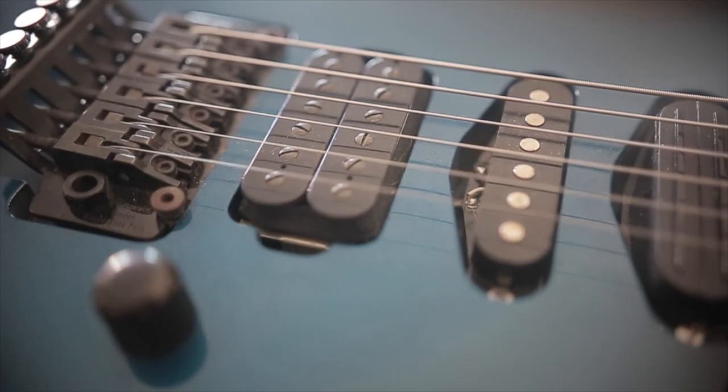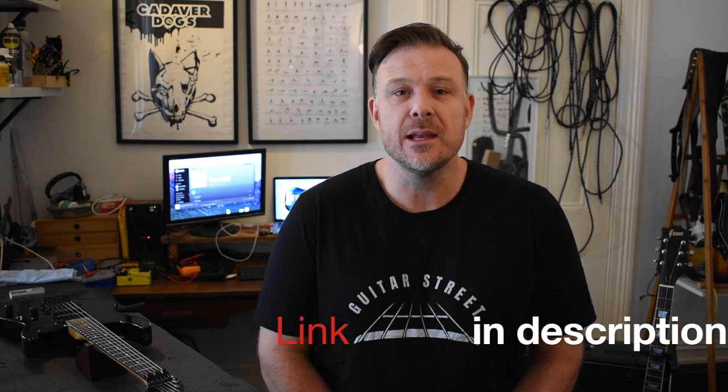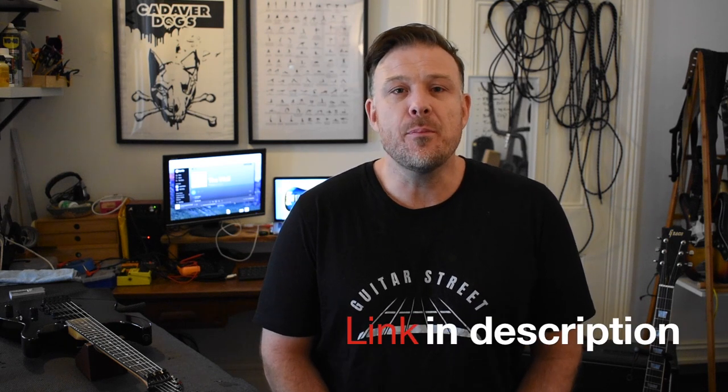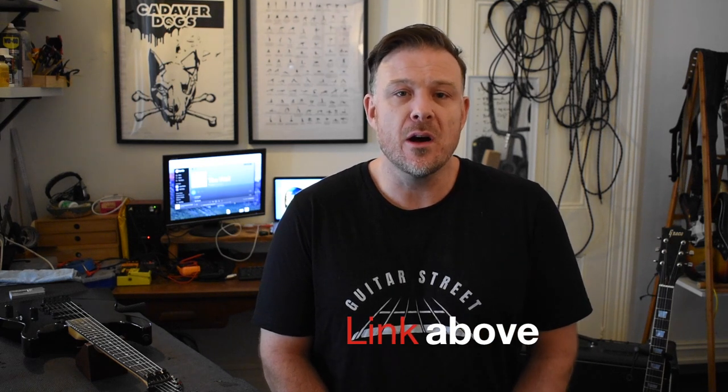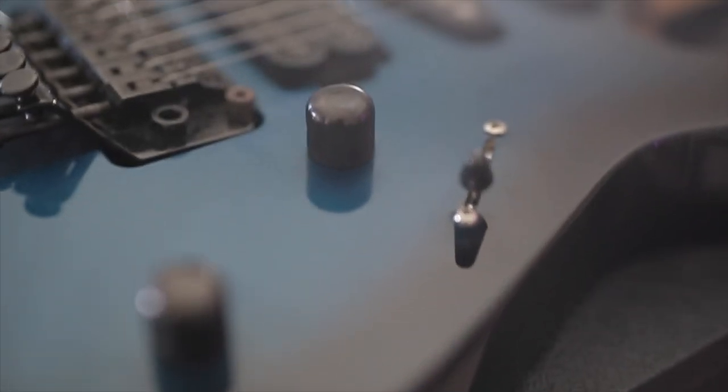In the bridge is a vintage Fujigen humbucker. Now, this thing has been hand rewound by David at Leaden Vintage Guitars. The output's sitting at 16.8 now. If you're interested to hear a bit more of this pickup, you can have a look at the tone test I did on Ugly Paul, the Les Paul project. Another small upgrade, just to add those finishing touches, I added some black aluminium knobs.